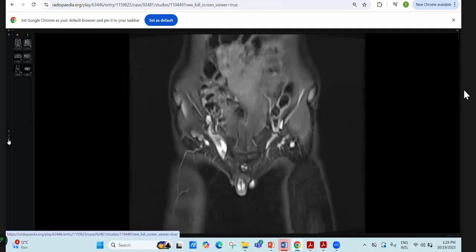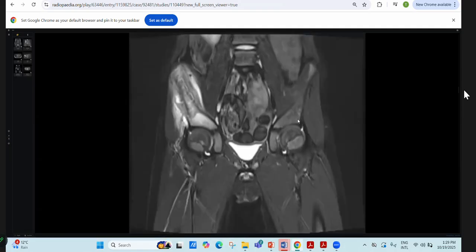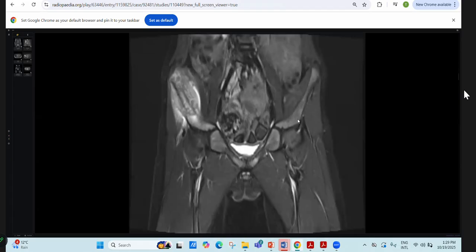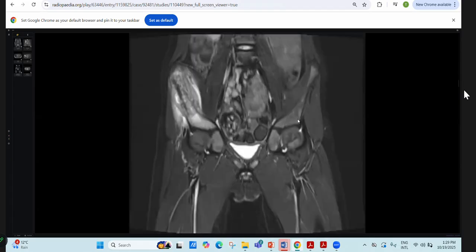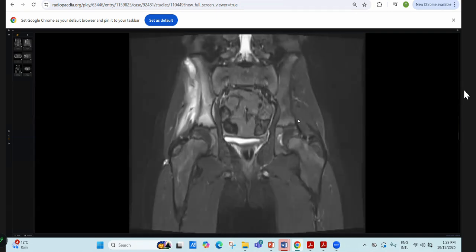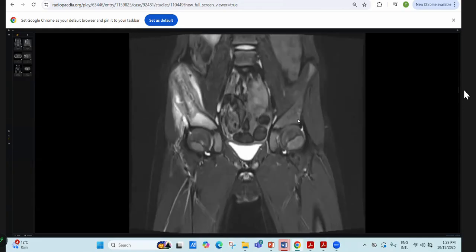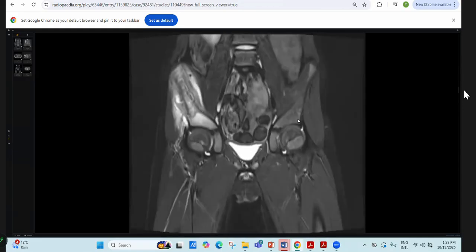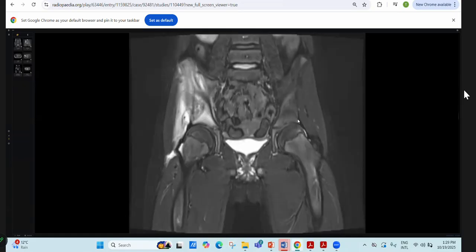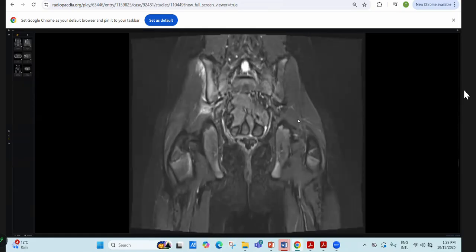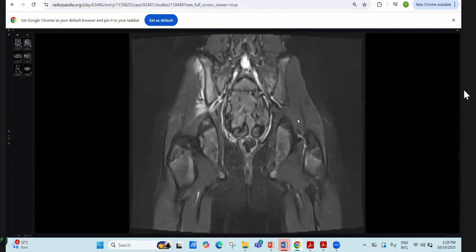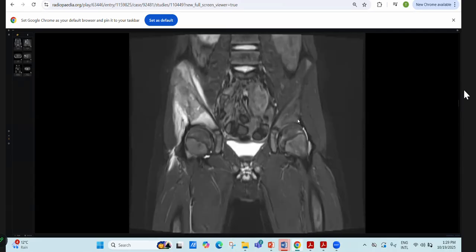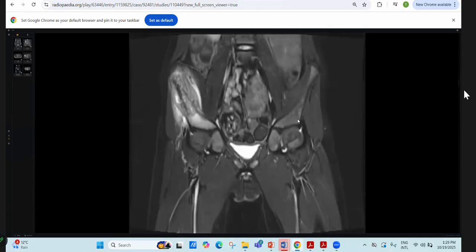So this is coronal fat set T2-weighted MRI, in which I can see a large area of abnormality centered on the right ilium. This is contrast enhanced study, which is enhancing with a soft tissue component and marrow abnormality of all of the ilium. So this is likely a neoplastic etiology, most likely in keeping with the Ewing's sarcoma. The sacroiliac joint is normal and the edema is extending up to the acetabulum. However, the hip joint itself is normal.